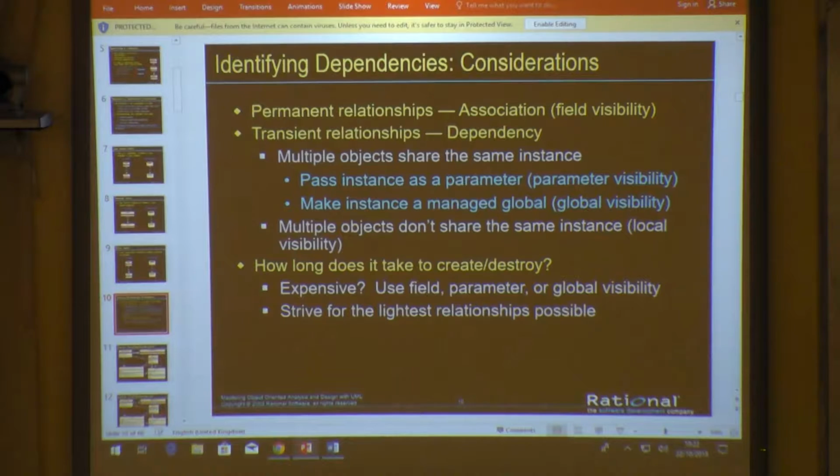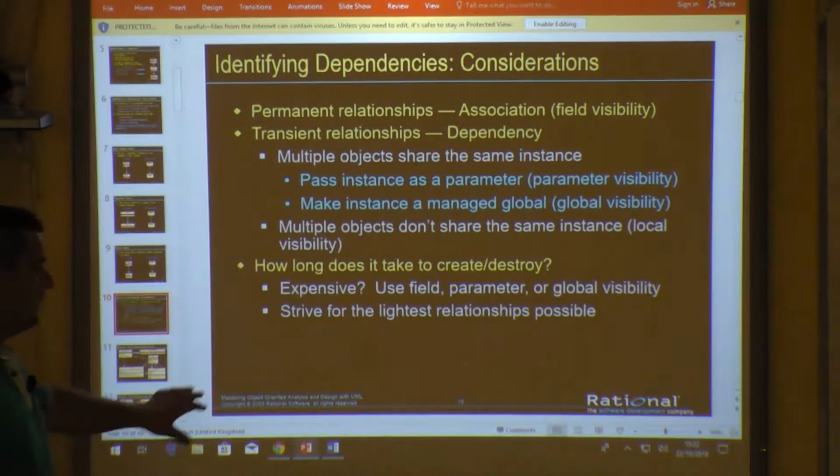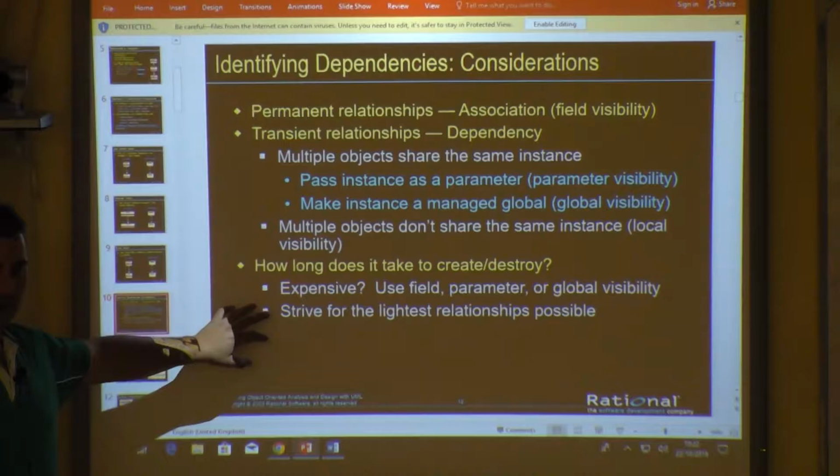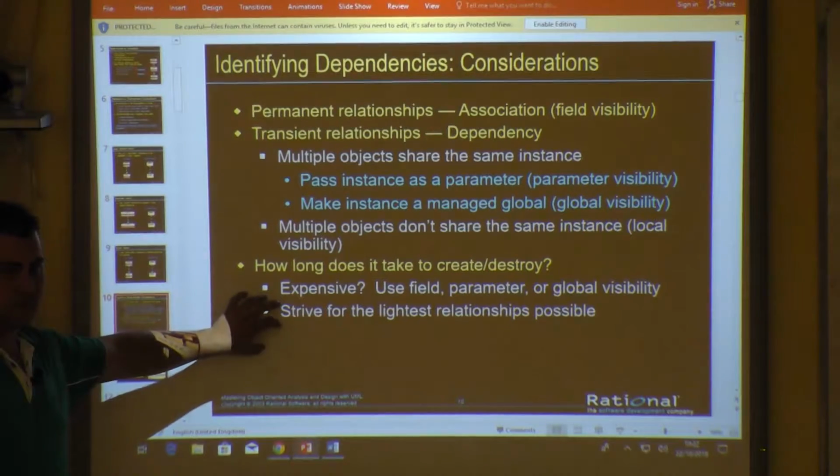In some cases, it can be considered expensive if we use field or parameter or global visibility, because it needs to possibly connect to many other suppliers or other classes. So we need to strive for the lightest relationships, lightest connections.